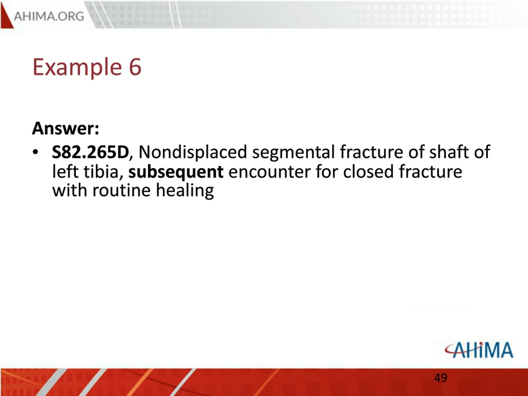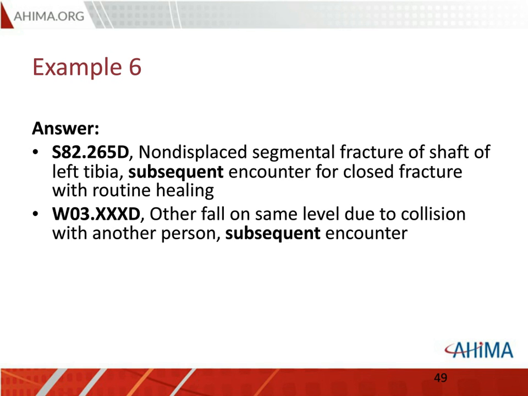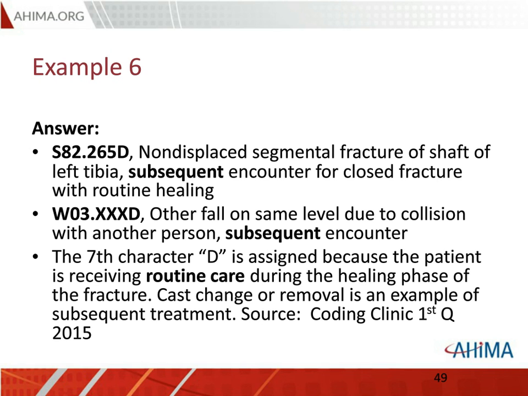So we have our fracture code, the S82.265, and we're going to move to a D because this is considered to be subsequent encounter. And we'll also assign that fall because of the collision with the D. And this would be routine care during the healing phase of the fracture. So cast change or removal is an example of subsequent treatment.